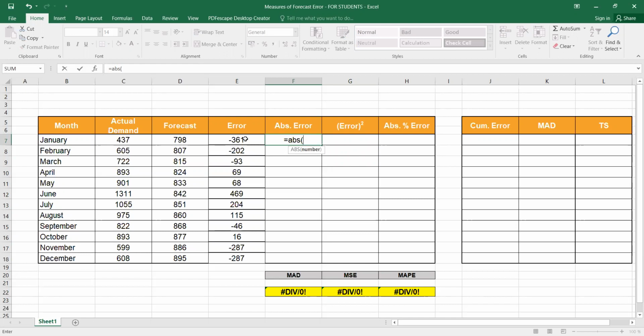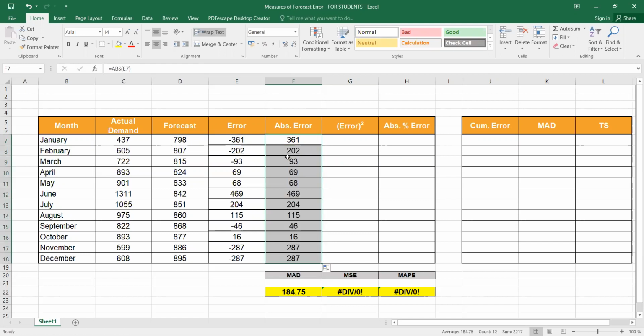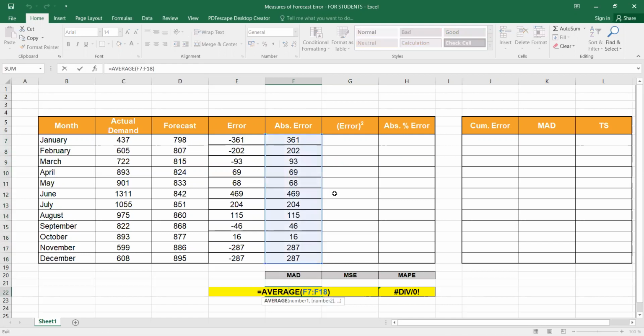So in this way, we can calculate the absolute error. And simply taking the average of the values in this column, we can find the mean absolute error or mean absolute deviation.